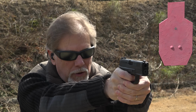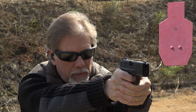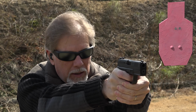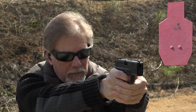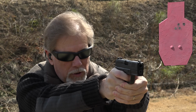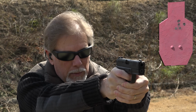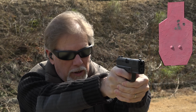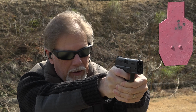So for starters, first thing I notice is that incredible sight picture is still the same, that UDOT sight picture. It's got the Gen 3 trigger in it, which feels great. Same feeling grip frame. But it's longer, so you can get all your hand on there. Wrap that pinky around it.